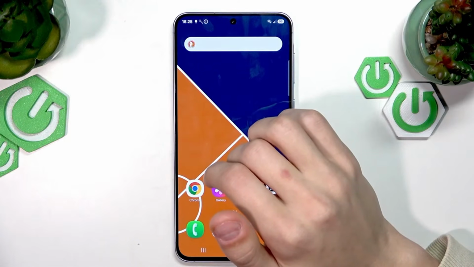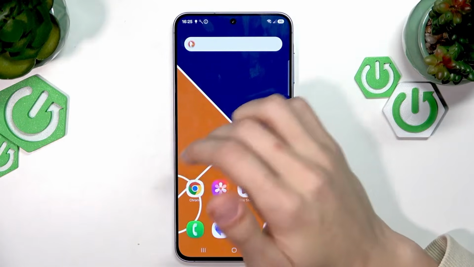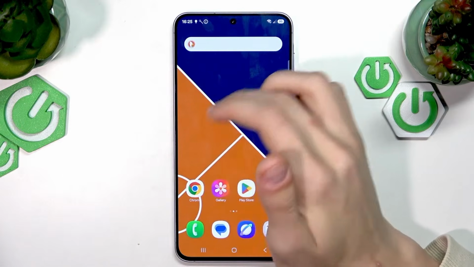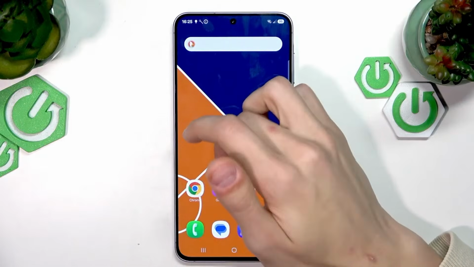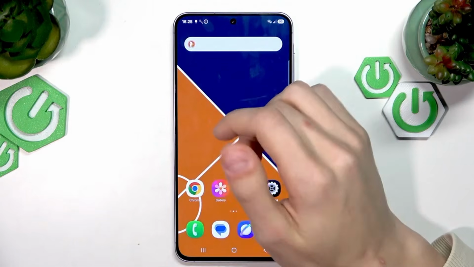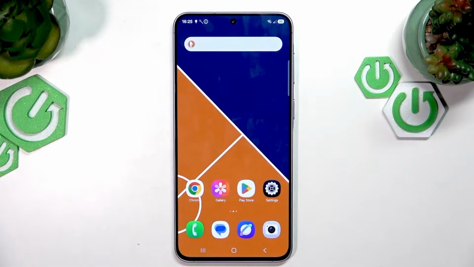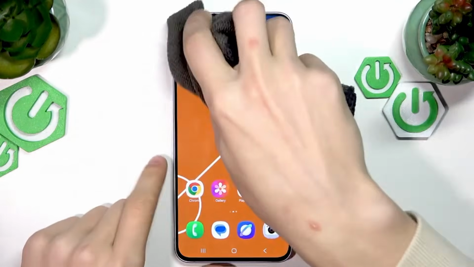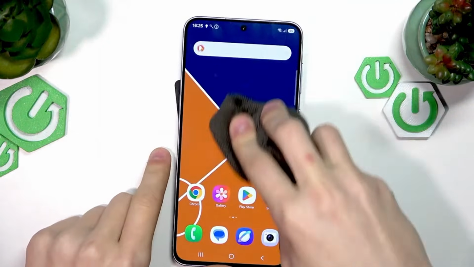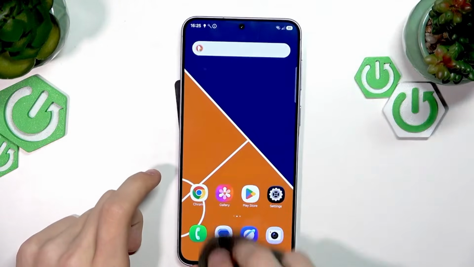So the first one would be to remove the screen protector or the case, which might be causing interference with your phone. The phone might be detecting the phone case or the screen protector as you touching the phone, which causes the other inputs to be blocked. So make sure to remove both of those and see if that helps. The other thing that you can try doing is just clean the screen with a microfiber cloth or anything like that to remove everything, like the fingerprints, the dust, anything that's on the screen.